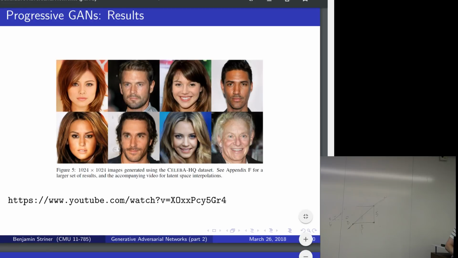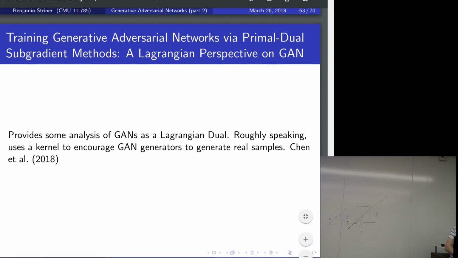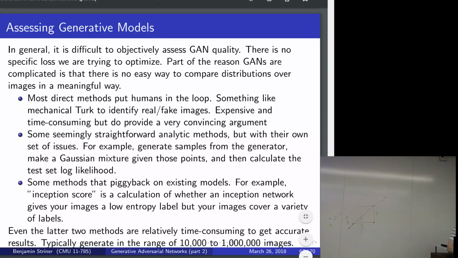Here's a paper on just primal dual methods and a little bit more about the connection to optimization and how we actually do this. It's just interesting to note the comparisons. In terms of what they actually do, they add in some extra kernelized probability distribution here. So you do actually end up having much more there. So they are difficult to analyze, they're difficult to train, they have a ton of potential, still an active area of research, both in terms of things you can do with it and in terms of the actual GAN itself and how we stabilize it and how we make it give us better results and do what we want it to do.